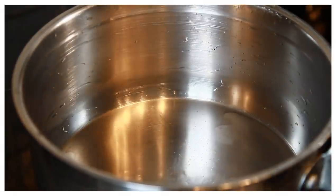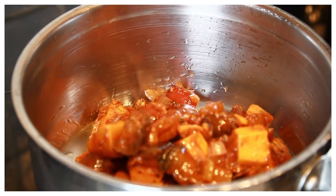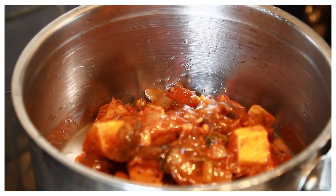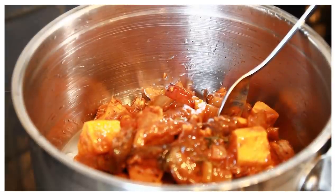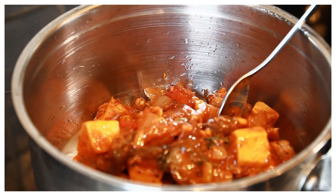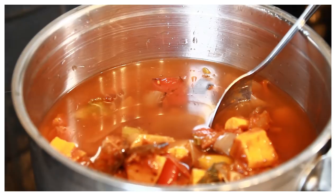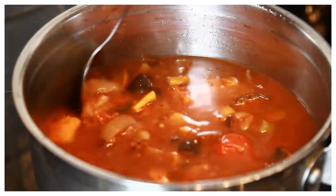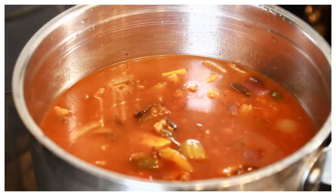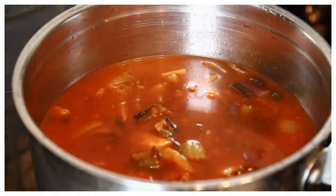Nice one. Medium size pot on the stove. All right, and all I'm going to do is just put in this beautiful rest of vegetables. Honestly, it doesn't need anything. All you need to do is just put in 2 cups of water, as you can see what I'm doing. And simple, put in a veg stock.